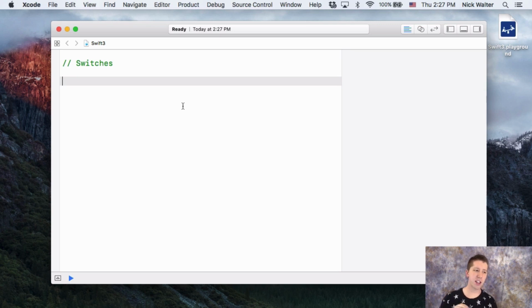So in a nutshell, a switch basically allows you to take some value from a constant or a variable and say, if the value is this, then do this. If it's this thing, it's that. And you hear how I'm talking, it kind of sounds like if statements already. But I think just by showing you an example where I first create it in an if statement, and then I instead use switches, you'll understand why this is a much better way to do things.